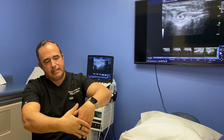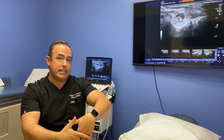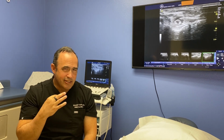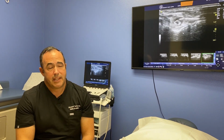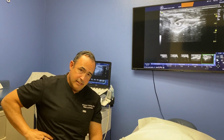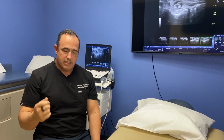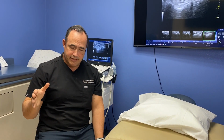If you're breathing and then one side comes up first, guess what? Your stomach can slide up a little bit into your chest cavity, and now your stomach content is coming up in your chest cavity, and you may get a little post-nasal drip. You may have a little bit of heartburn. You may have no symptoms at all other than this tightness in the lower ribs on one side, and a lot of times this pain on the outside of your hip, because the nerves that go to the outside of the hip are usually the subcostal nerves from T12 and T11.